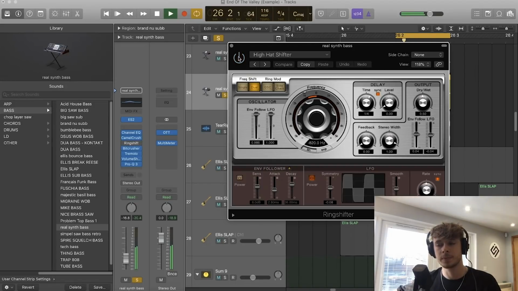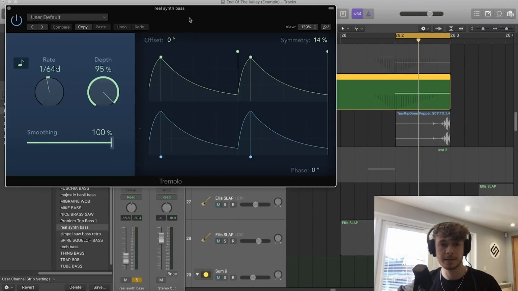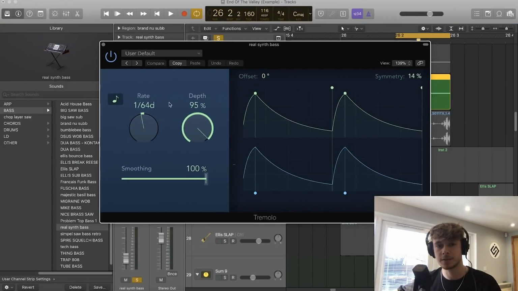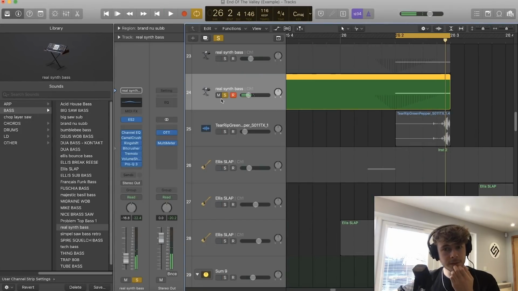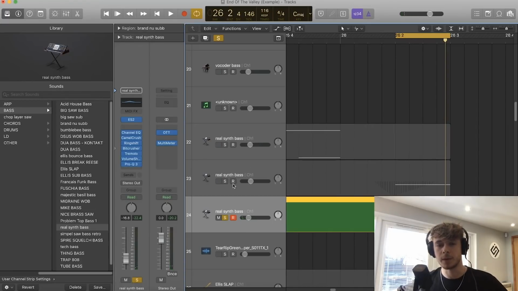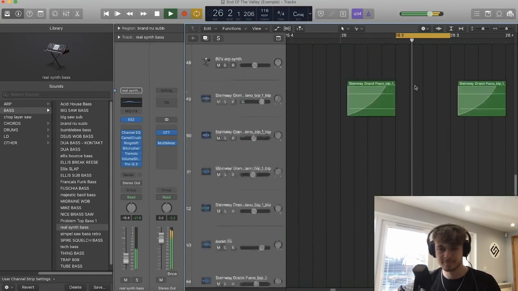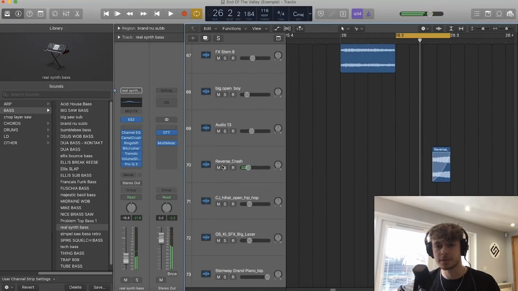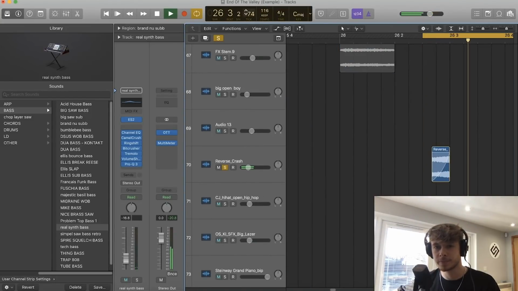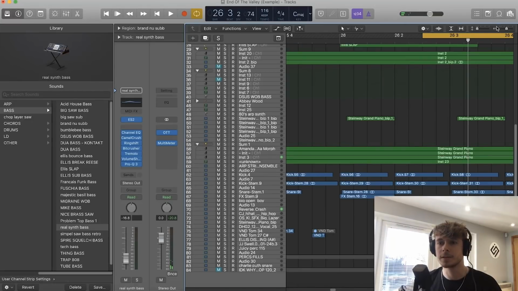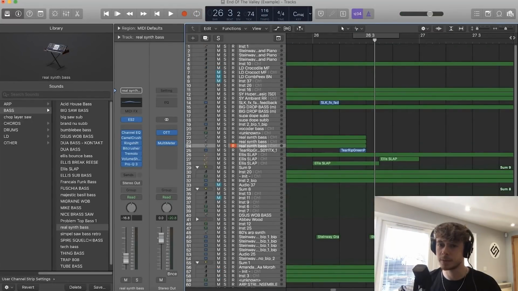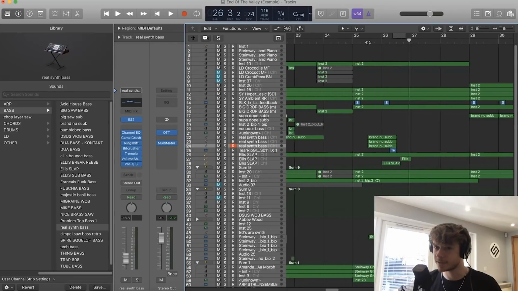Without. With. So yeah, you can play around with that and you get some weird stuff. There's a different kind of tremolo on this, giving that super fast ducking again. And the reason I would have done this is to keep it out of the way of that main bass sound a little bit. And then together. And then down here, we've just got this little reverse crash. Again, everything kind of doing its own thing, but they're all complementing each other in a way. And that's my tip for sound design, really.